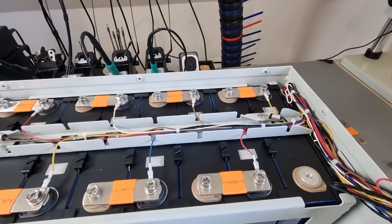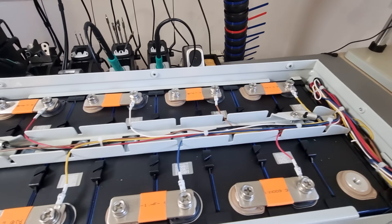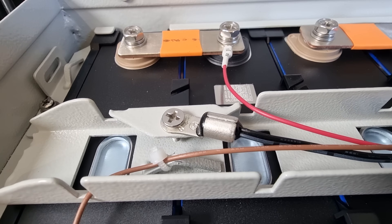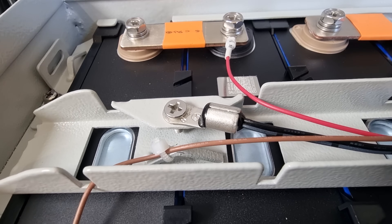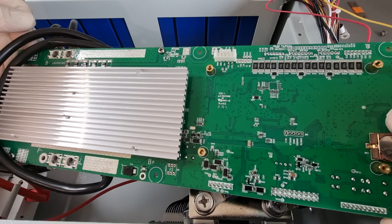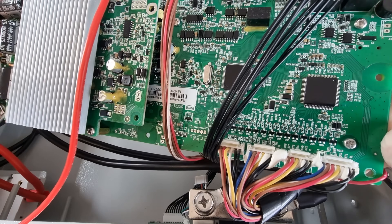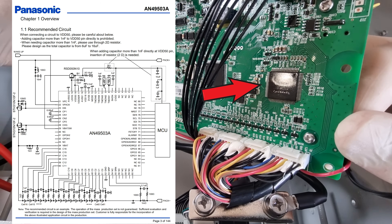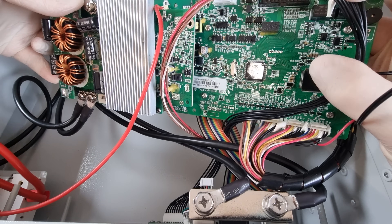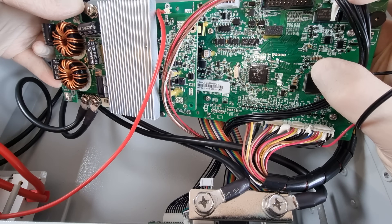I'm 100% on board with their screw-everything approach. Only the four temperature sensors mounted on these cross braces are in my opinion a bit too far away from the cells. If there is ever some kind of a sudden thermal emergency that isn't coming from the outside, it will take the BMS quite a while to see it. In this case I would support siliconing the sensors to the laser engraving windows which expose the cells' metal shells directly. Nothing too surprising on the BMS board — it's a low side current sensor and bidirectional switch, just like the ones we've seen before. The battery monitoring, the charge and discharge FET control, cell balancing, and a few other nuances are controlled by a Panasonic AN49503A. The interfaces like the front panel operator controls, the RS232 diagnostic and configuration link, and the RS485 and CAN bus connections to other batteries or inverters are handled by an STM32F460 clone.